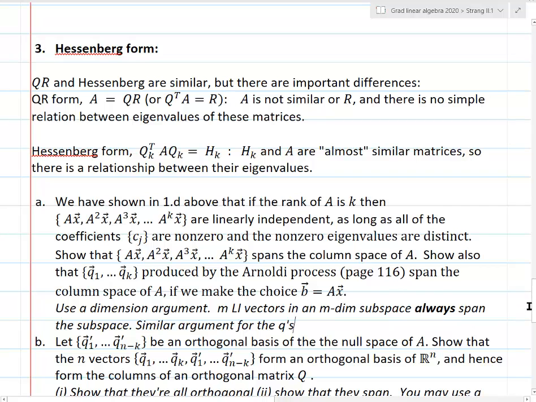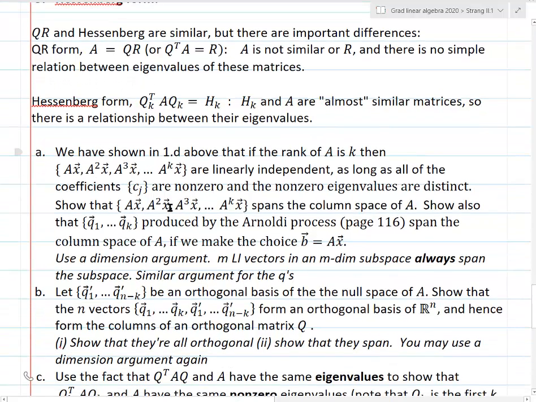Part B. All right, now, we're in a k-dimensional subspace. We have k vectors, and the rank, and A is an n by n matrix. So the size of A is bigger than the rank. So what we're going to do is take our k orthogonal vectors in QK, and then fill them out. We're going to find an orthogonal basis for the null space of A. I'll just tell you that every vector in the null space is orthogonal to any vector in the column space. We've talked about that before.